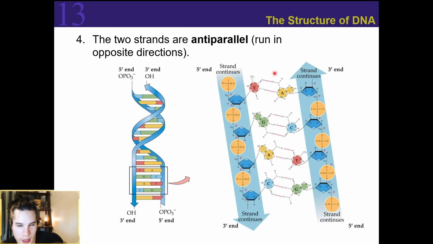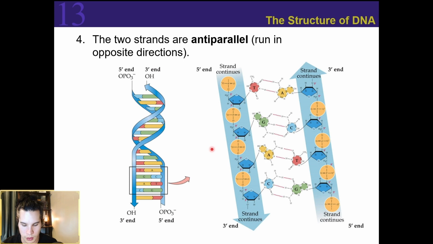All right. And then another fun fact is that the two strands, yes, it's double-stranded, but they actually run anti-parallel. So what do we mean by anti-parallel? Well, anti means not, and parallel means same, right? Not same. Opposite directions. Anti is opposite. And so if you look here, you have a 5 with a little dash here. That means 5 prime. So you have a 5 prime end, and that runs in this way, and it ends in a 3 prime end. And then over here, you have a 5 prime end, and it runs this way until a 3 prime end.